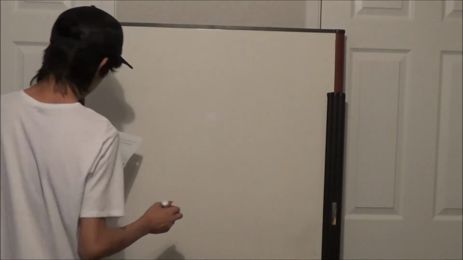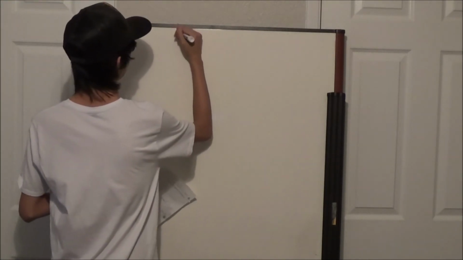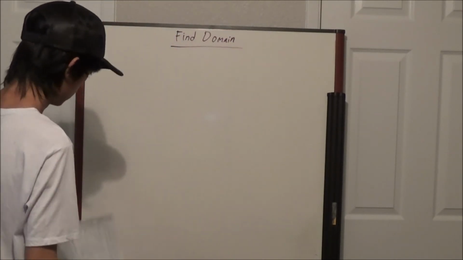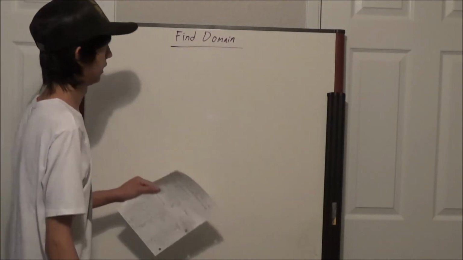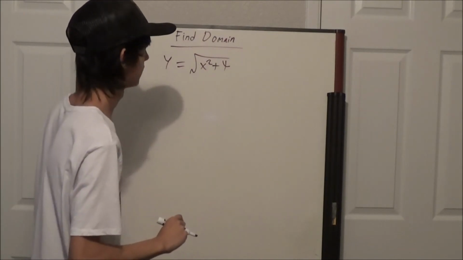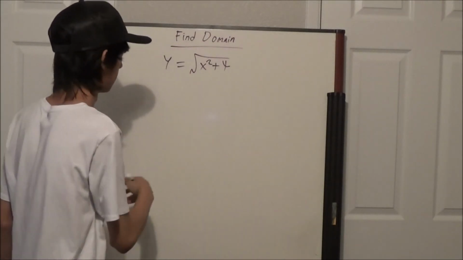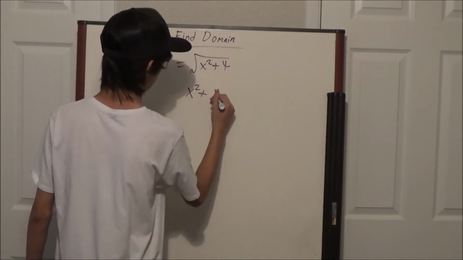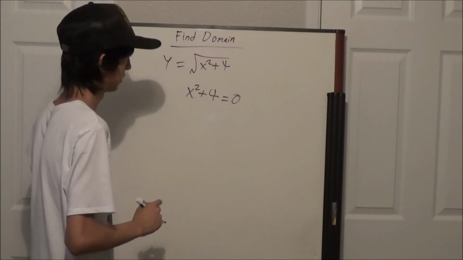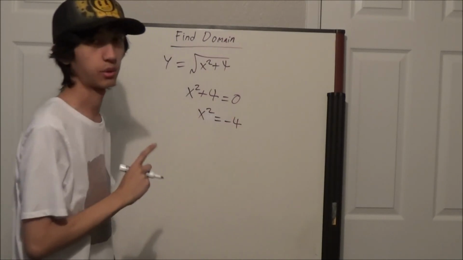Alright, so we're going to do the domain thing again, except with more cases now. So we're going back to finding the domain of a function. Alright. So, how do we find the domain of this function here? Now, what's so different about this is that it has an x squared inside of the square root. So, like I said, we're going to do the same approach. We're going to let x squared plus 4 equal 0. Okay. This is going to end up negative 4, and you cannot square root that, because that's a negative number.